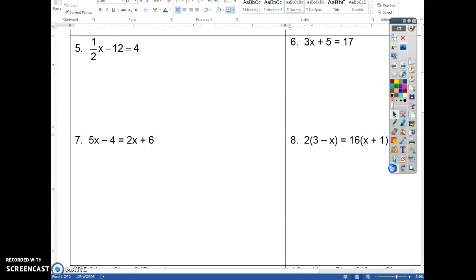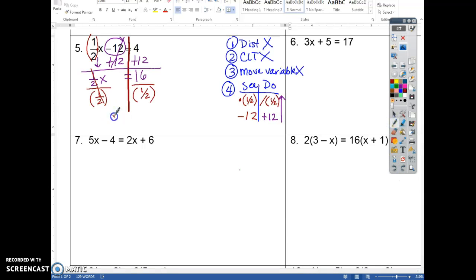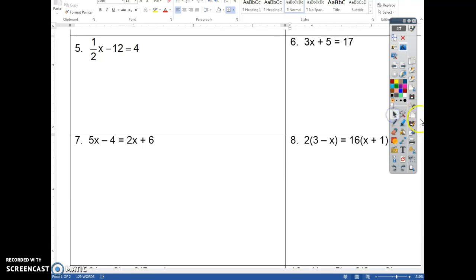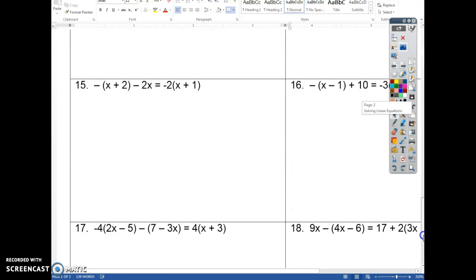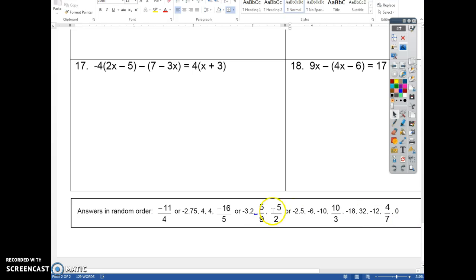So let's go back to our paper. Right here, x equals 32. Okay? How do we check that that's our answer? We're going to look at the back page at the bottom and go look for the number 32. So right here, these are your answers at the bottom. Do I see a 32? Yes. Cross it out because you used it already. If your answer is not there, then you did something wrong. Go ahead and start on problem number 6 and follow the steps.